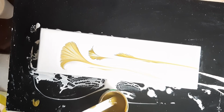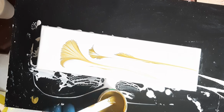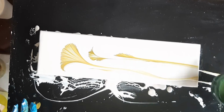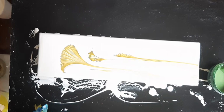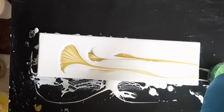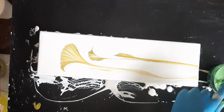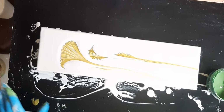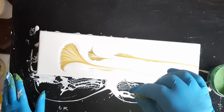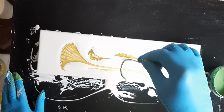Oh, how fun is that? Yeah, that's pretty cool. Now I don't know where to put my bloom though. So let's get some variations of green going on. My next color is a mystery color. It was, oh God, I dropped my chain. Ha, right into the pot of paint. Okay, well, what was I talking about? Oh yeah, mystery color. This was clean up your paints day, so everything got fired together and this is what I got.